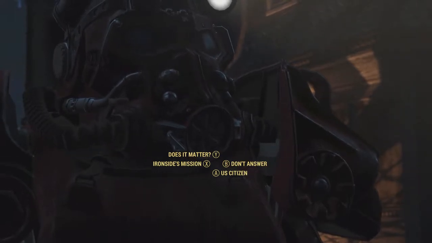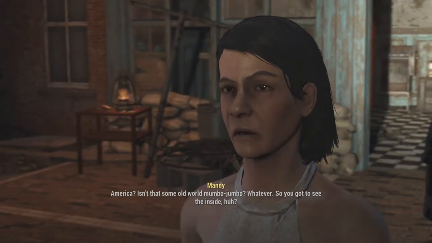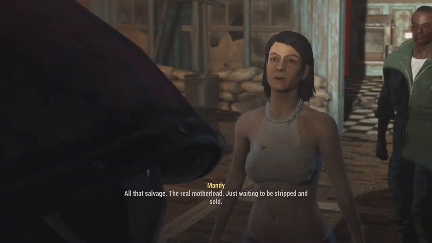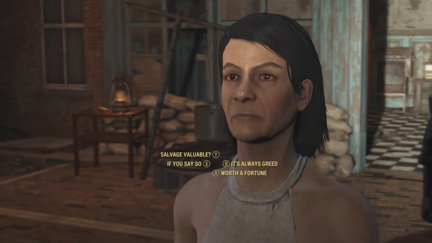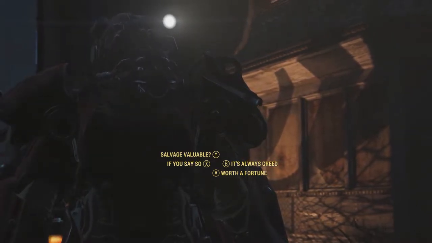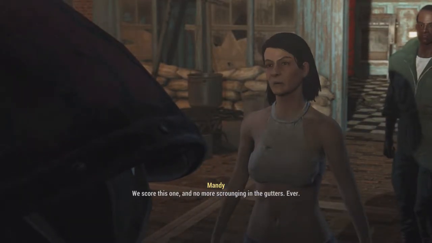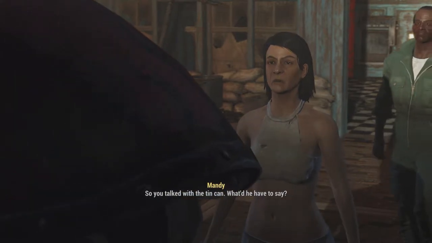I'm going to tell her the truth. He knew I was an American, so he drafted me. America? Isn't that some old world mumbo jumbo? Whatever. So you got to see the inside, huh? Sure did, Mandy. Oh, that's salvage. The real motherlode, just waiting to be stripped and sold. Yeah, but it's a historic ship. It's been around forever, since 200 years before even Bonnie believes that she was born. It's probably worth a fortune. We scored this one and no more scrounging in the gutters. Ever. So you talked with a tin can. What'd he have to say?